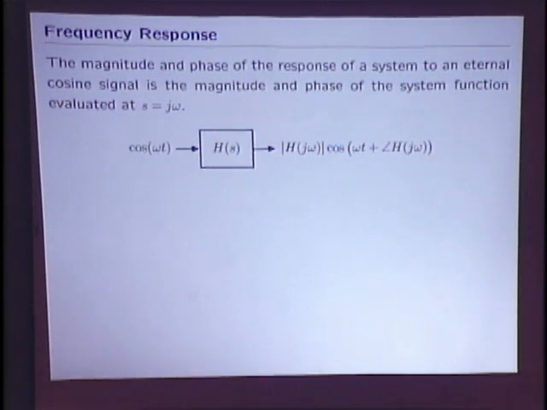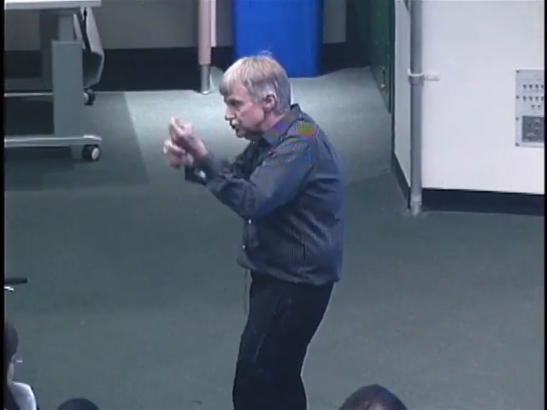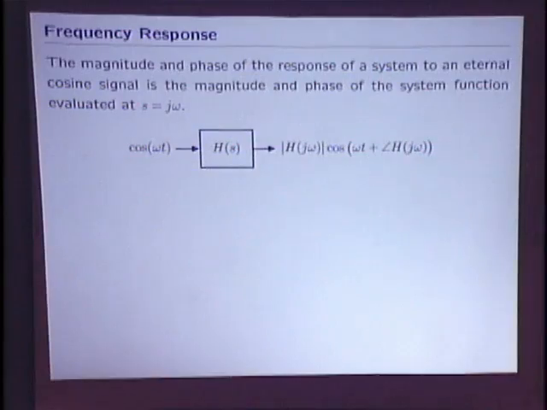if I want to think about how this system has a response that depends on frequency, I think about the cos omega t going in, and what comes out is also cos omega t, except the magnitude is changed by the magnitude of the system function, and the phase is changed by the phase of the system function. That's the thing I said back on slide 2. Sine in, sine out. However, the magnitude can possibly change, and the angle, the phase, can possibly change, but the frequency cannot change. Omega went in, omega comes out.